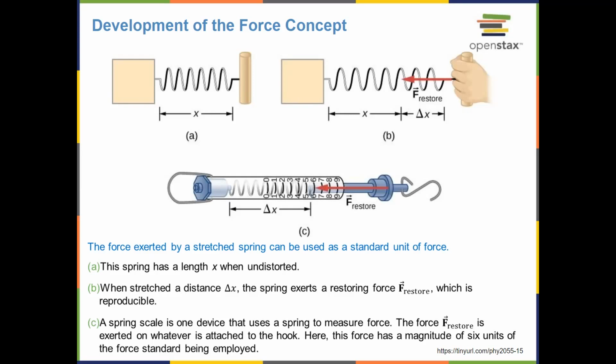Or returning to its initial position. So that force is called a restoring force, okay? That will be proportional to how much the spring is being compressed or stretched. But we'll probably talk about spring force later on. For right now, you just need to know that if it's being stretched or compressed by a certain amount, then the resulting force should be proportional to the amount x, okay.